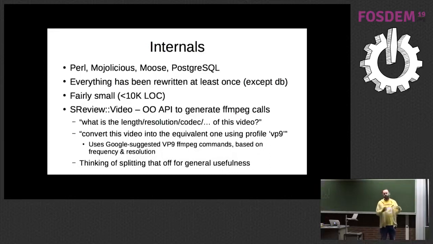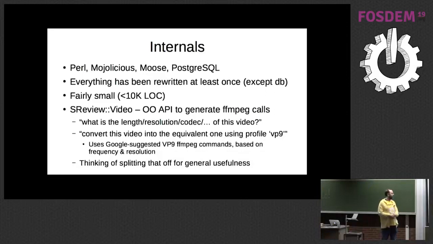Right now we've done a few things differently. I have an object-oriented interface to deal with videos, SReview videos. So you can just say, here's a video file, tell me how long it is, and then it will just run ffprobe in the background and give you that back. I want to create a video that's that long from that input file, so it will then just generate an FFmpeg command line that does that. And it's sufficiently abstract, I think, that it doesn't actually require FFmpeg in the backend.